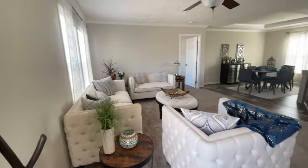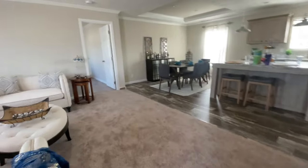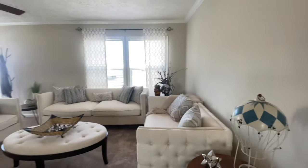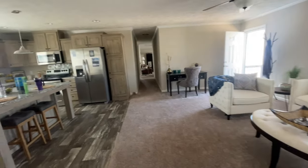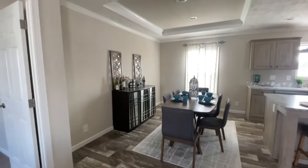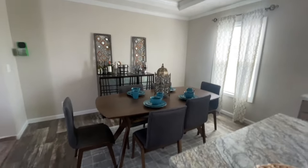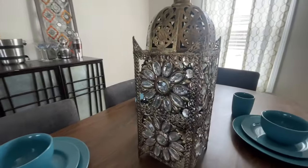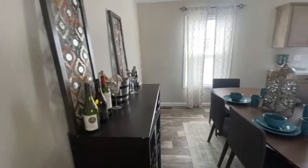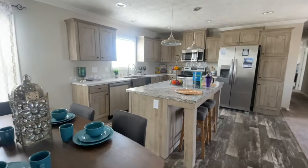You have a nice big living room area with wide open space, so you have room for large size furniture — a three-piece loveseat, single chair, and couch. You also have space for a nice size dining room table. The dining room has a tray ceiling, really nice, and a big bright window bringing in lots of natural light. I can absolutely see having breakfast in the mornings at this table.